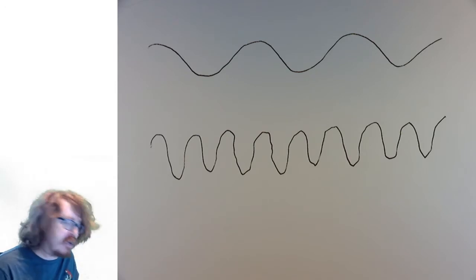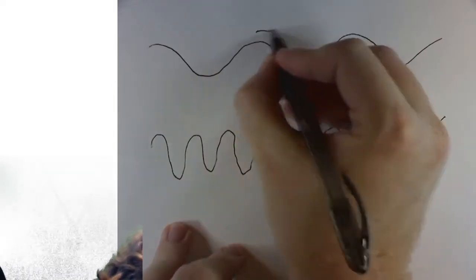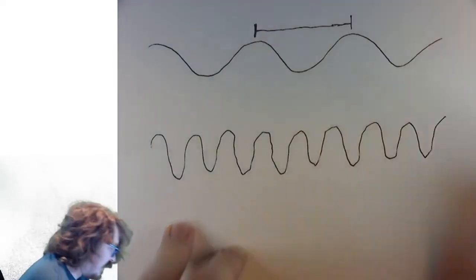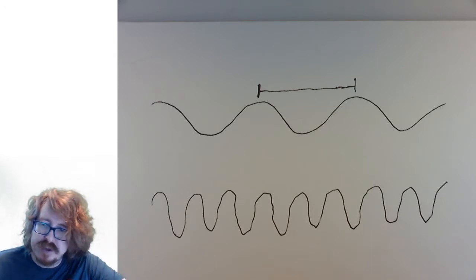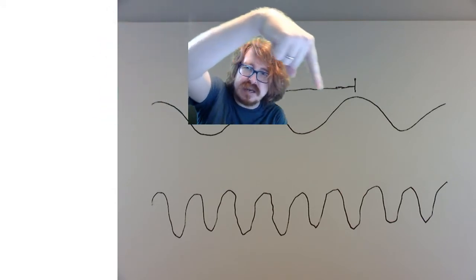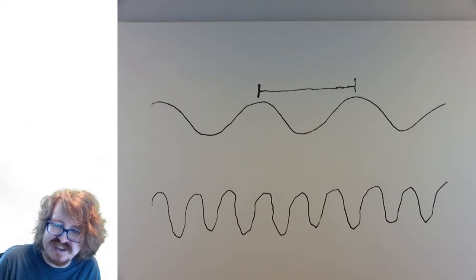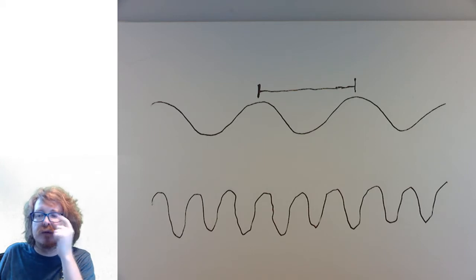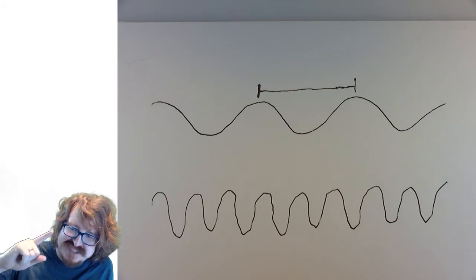So, first up, the first property of light that you can use to distinguish between these things is this distance right here. So, this length right here has a name. Does anybody know what that is called? That little thing that I labeled right there. What is this length right here called? And I'm giving you a little bit of a hint. What is that length called? Give a couple more people a chance real quick just to see if anybody's got it.